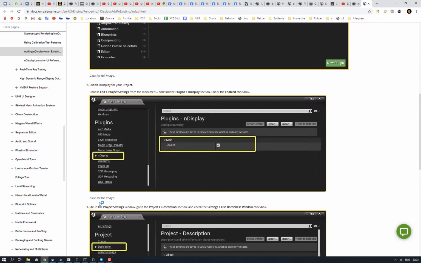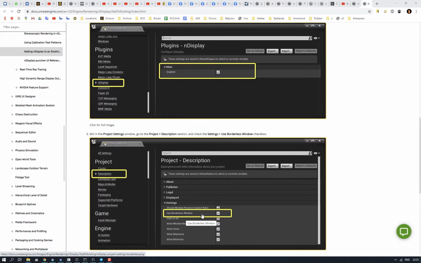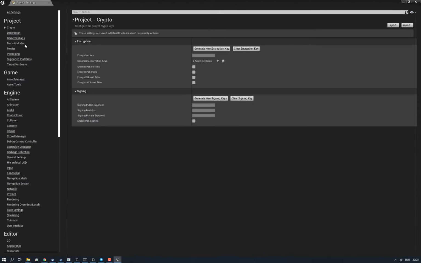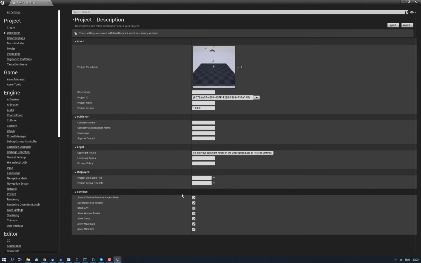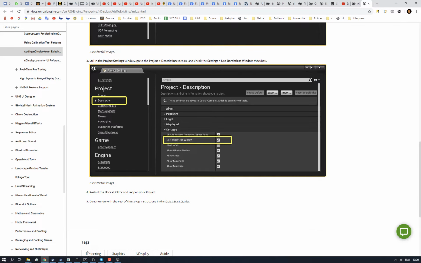And the third step is to use borderless window. Okay, description, yeah, we have this enabled. And next step, restart the Unreal Engine.